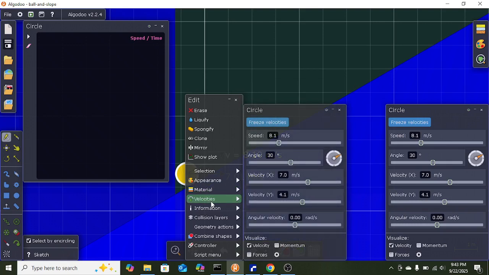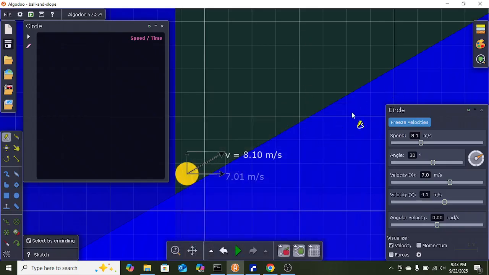I have set up the initial velocity to be 8.1 meters per second, at an angle of 30 degrees, especially because the angle of this slope is 30 degrees, so I just want the initial velocity to be parallel to this slope, so I can see how far the ball goes up and what it does, etc. And I created this vertical plane as well, just because I don't want the ball to just roll down the slope and disappear, which it does, which is kind of annoying. So I wanted to put this vertical wall so that it comes down and hits the wall and stops.